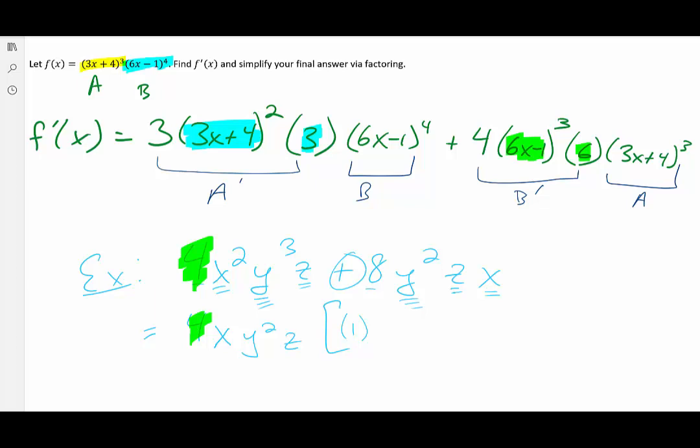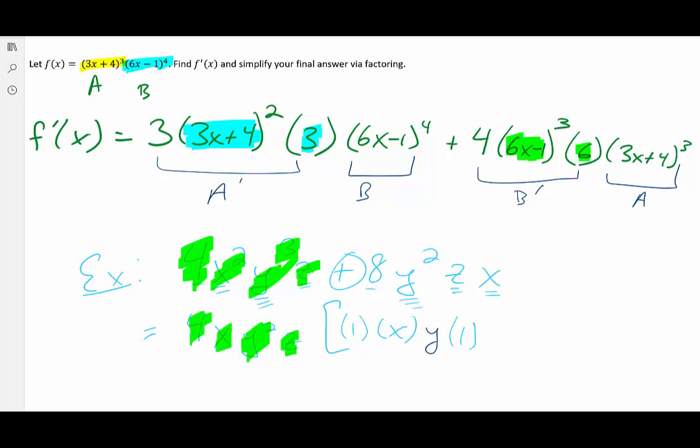All right, same thing. We're going to keep it moving. I have an x squared here, but I need to divide it by an x to the first. X squared divided by x to the first leaves us with the factor of x. And so on and so forth. I hope you're starting to see the pattern. Y cubed gets divided by y to the second, which leaves us with y to the first. And then z to the first gets divided by z to the first. That leaves us with a factor of, not 0, 1.